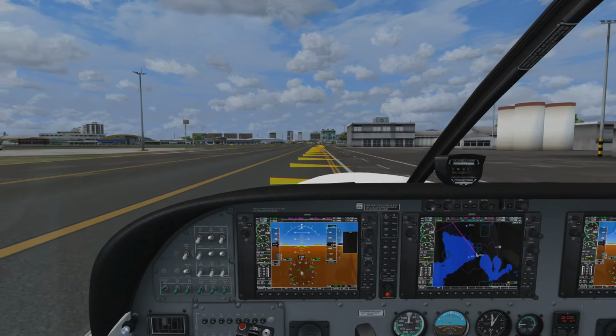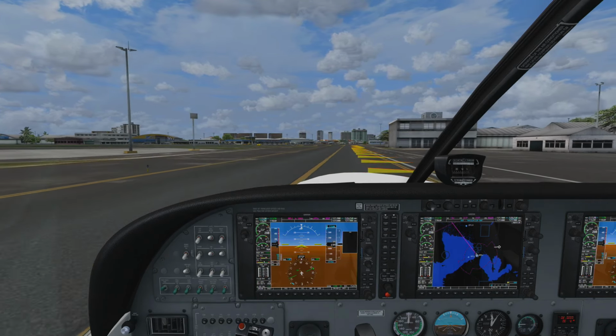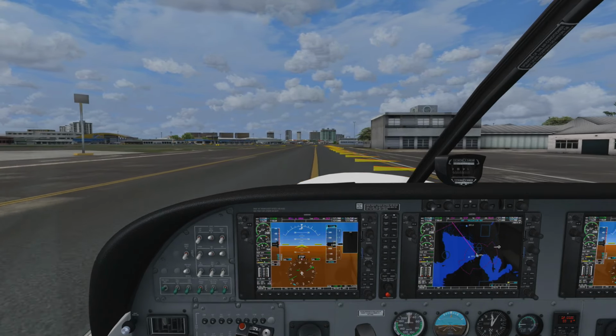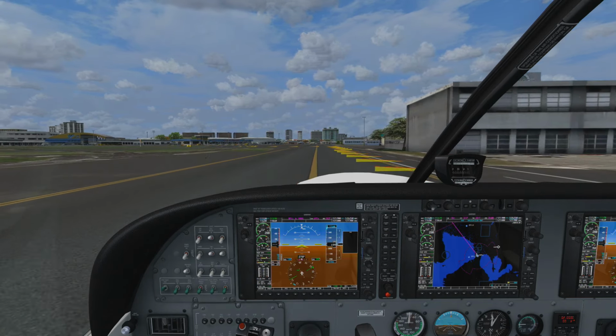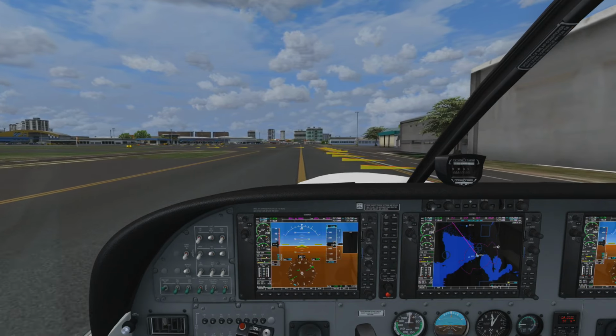There's that progressive taxi with the arrows going to the sides. So what that's all about exactly, it was like that last time. I can't remember if we parked over there or somewhere it came in. Didn't really have any general aviation parking here in this big airport, which isn't surprising.